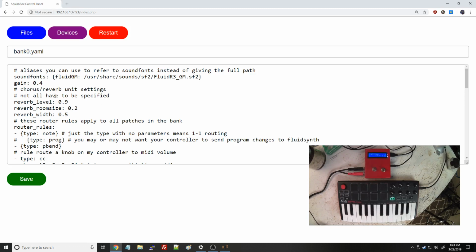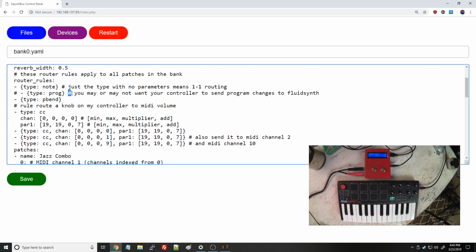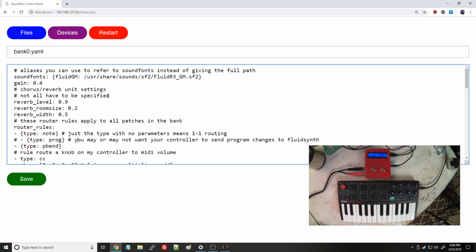So this is YAML. It's a little messy because I've tried to add comments in here to explain how the file format works to someone who doesn't want to watch this video, I suppose. So comments are lines that begin with a hash sign, or you can actually have an inline comment, so anything after a hash sign is a comment and doesn't do anything. So like I said, what YAML does is it just defines data structures.